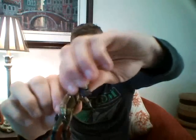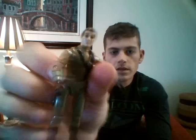Another guy, this guy is called Steeler. He drove the Mobat tank, which is one of the coolest vehicles, one of the first vehicles made, which I do have. And he's not complete. I am missing his pistol, but other than that, he has everything else. His helmet, like this, moves up and down, and the helmet comes off, not easily. There you go. But he typically goes for $12 to $18.